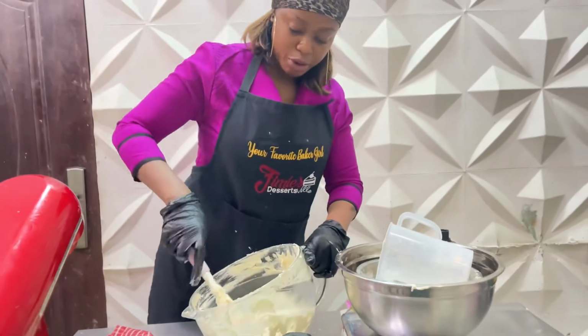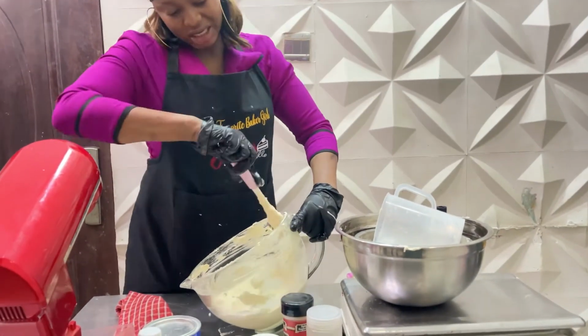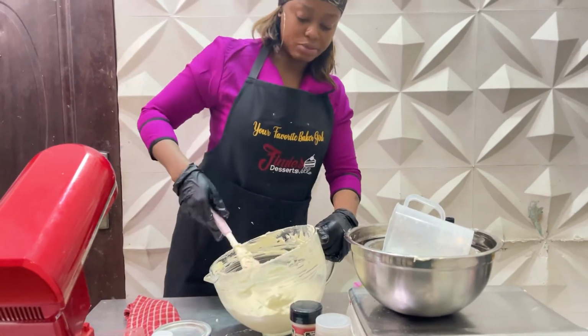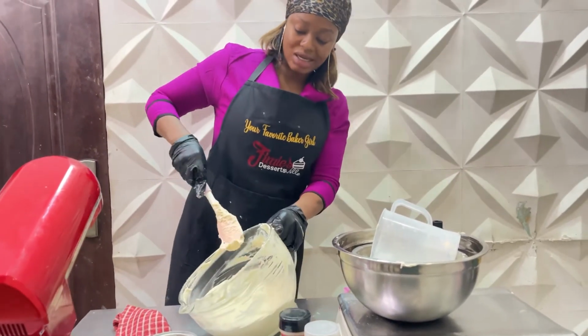So I'll be pouring this into the pan now and taking it right into the oven, baking it up, and then bringing it back out when I'm done to show you what it looks like texture-wise and the results.